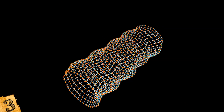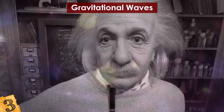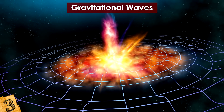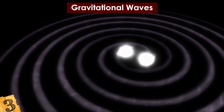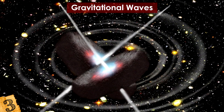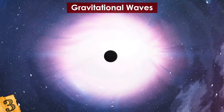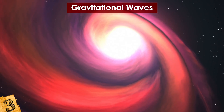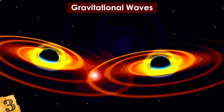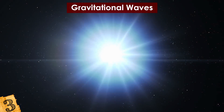Number 3: Gravitational Waves. Gravitational waves are the ripples in the fabric of space-time caused by some of the most powerful processes in the universe. First theorized by Albert Einstein in 1916, it would take almost 100 years for the waves to actually be detected. They were first identified in February 2016 by a team of scientists studying the merging of two black holes. Such events have since been seen to emit gravitational waves multiple times, but black holes aren't the only things that create them. In 2017, waves were seen following the collision of two neutron stars, which circle each other before merging and spewing out debris in an event known as a kilonova.